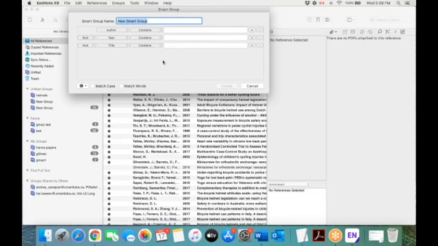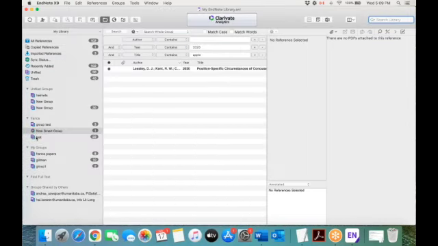So you make a name, you put in your parameters, and it will give you a new smart group. And it will continue to pull those 2020 papers into that smart group as well. So I don't often use smart groups, but they do seem like a great idea. It sort of depends on how you use your library over time, I think.